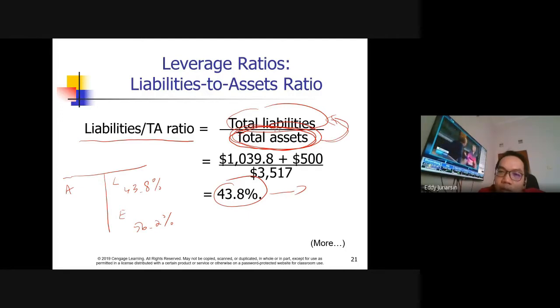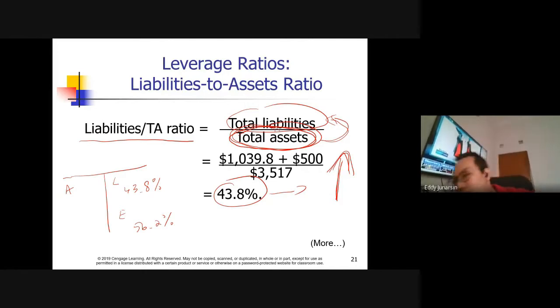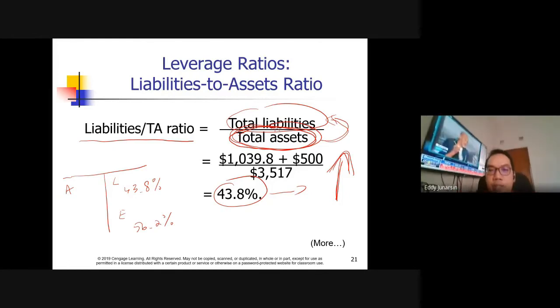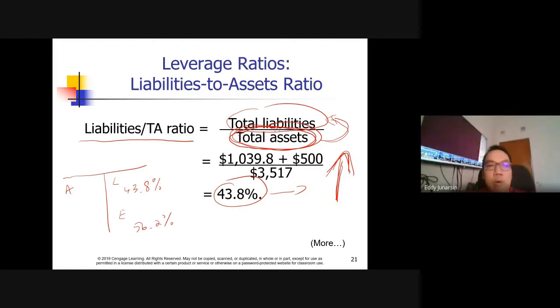Okay, so what is the interpretation here? The higher the ratio, the riskier the position of a firm. Again, we are not saying that the higher the ratio, the worse off it is. It's not true, or not necessarily true, but it's more appropriate to say that the higher the ratio, the riskier the firm is, because now you owe more money, right? Or you're financing your assets with more and more liabilities and less equity, so it's riskier.